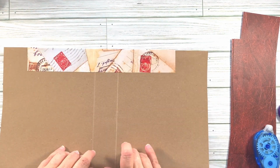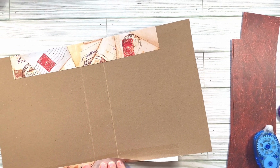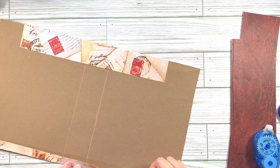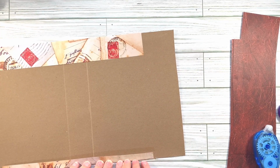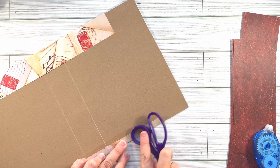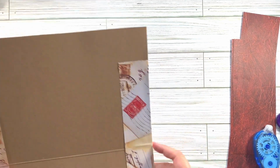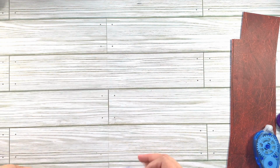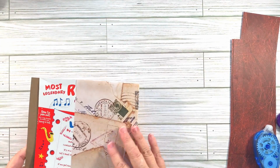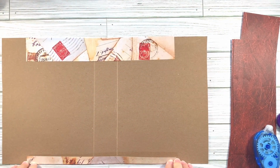Pull it up, go over it, and I know I've got glue up there, but guess what? I'm going to put a piece of paper over there, and you're going to see here in just a minute. All right, you get a pucker, just take something like that and smooth it right out. Remember, this is a junk journal, so to speak. So the thing about that is, it's not supposed to be perfect. It's supposed to look like a hot mess. All right, so we've got that down.